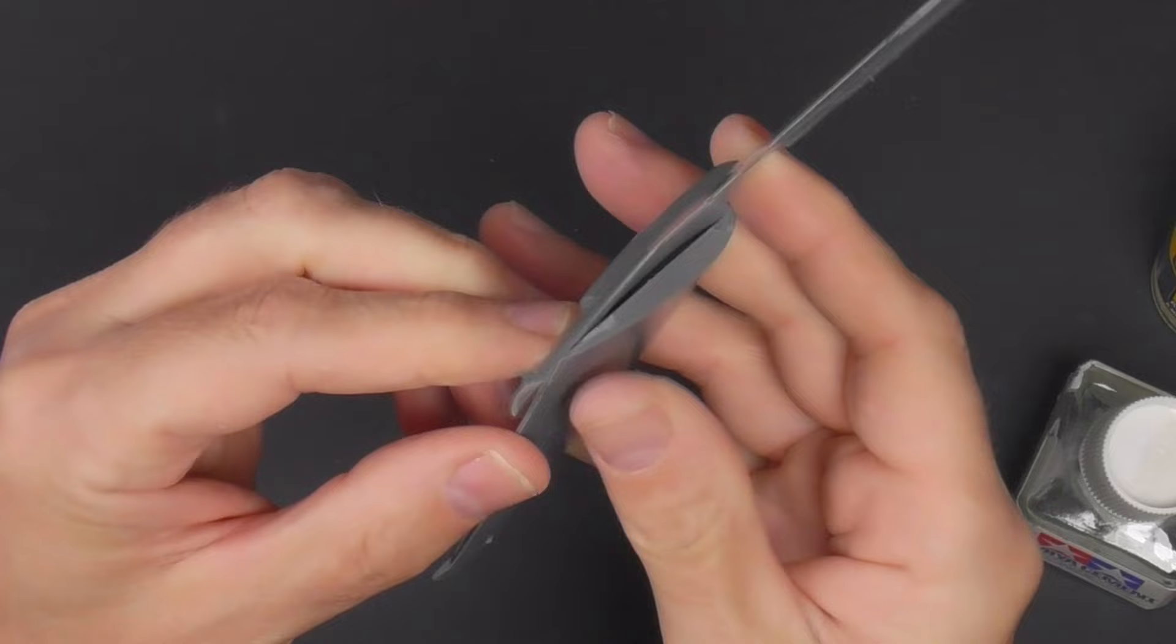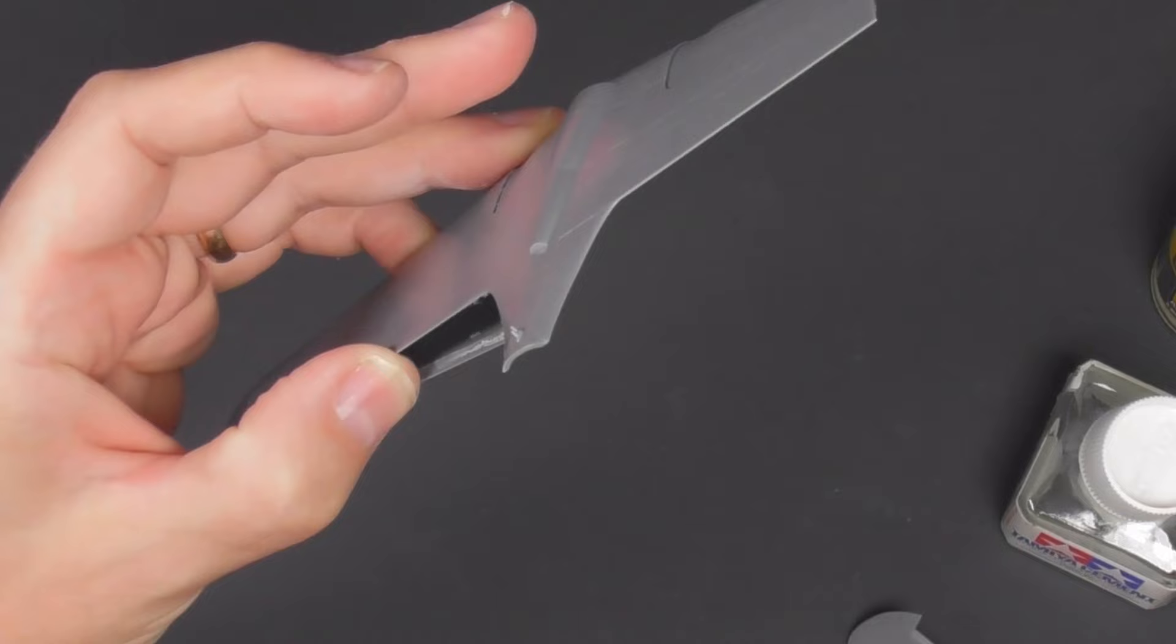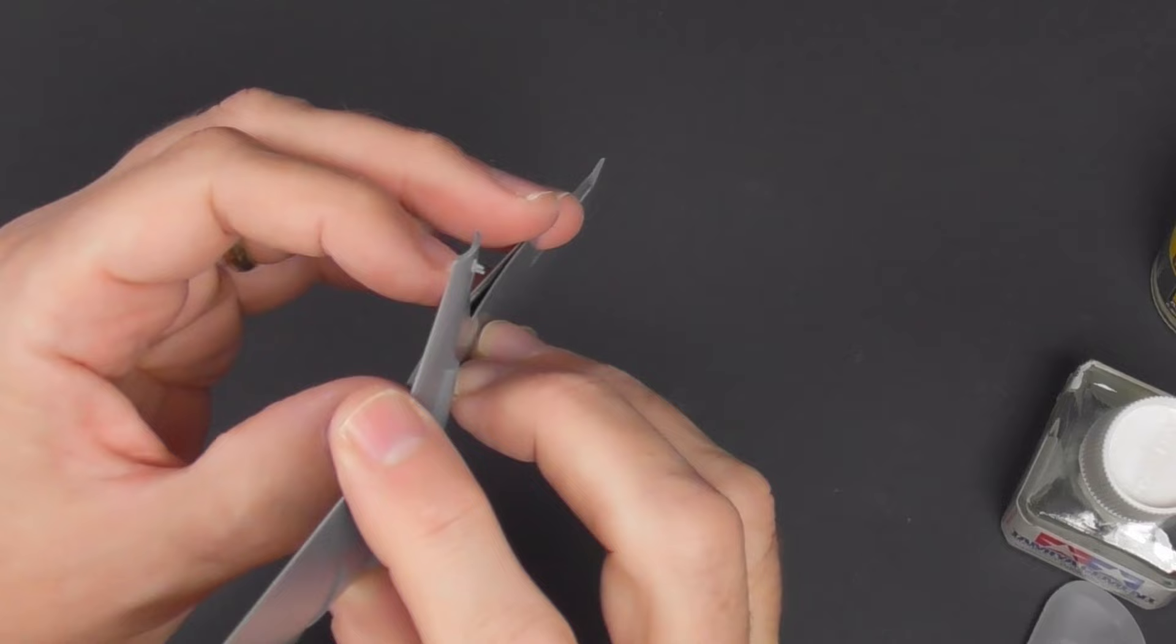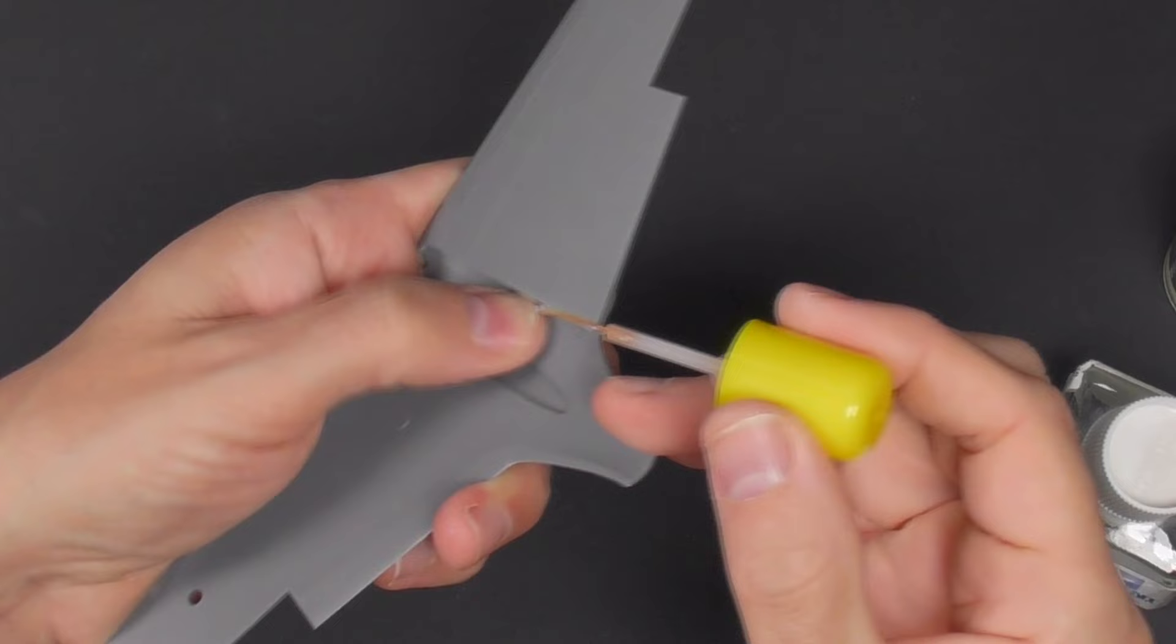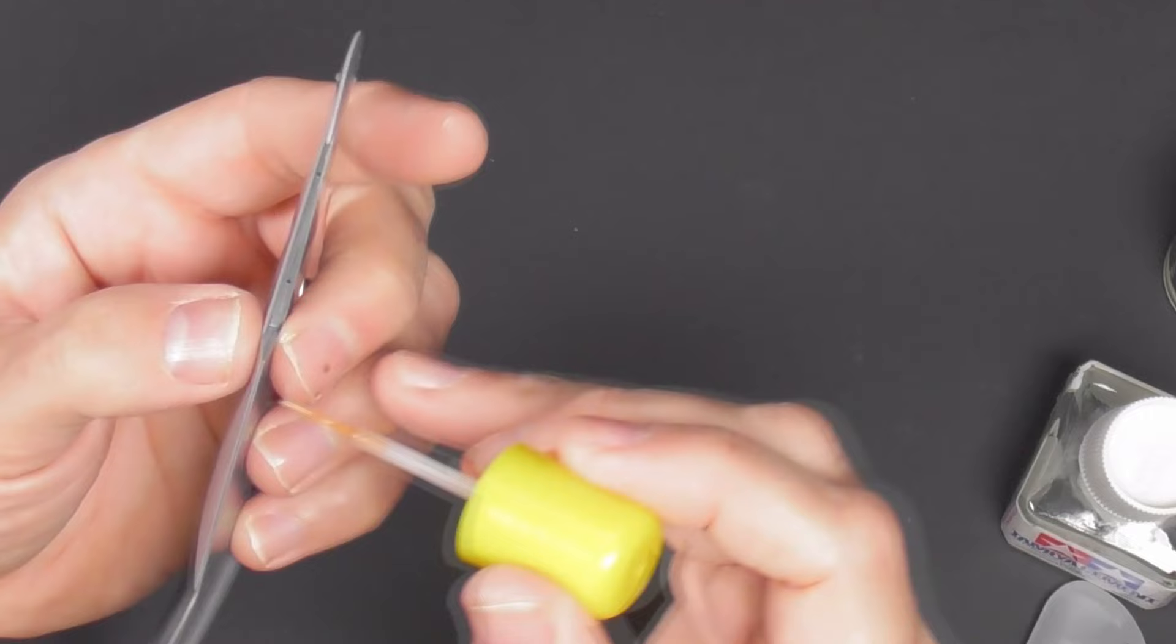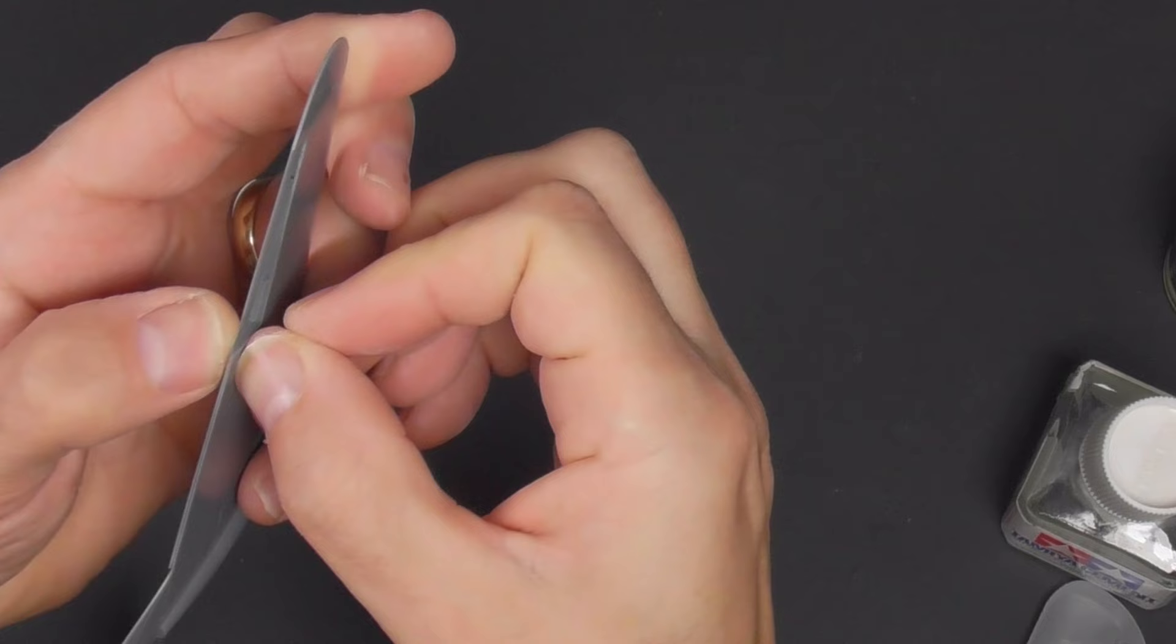Now the trailing edge—I did have a little bit of a snag at the trailing edge. It was a little bit thick, and I tried scraping and sanding the inner surface, but I ended up with a tiny bit of a gap. You can see there I'm manipulating it, trying to get it as small as absolutely possible. It was a bit of a faff, if I'm honest. I tried two approaches. The first approach was to put quite a lot of glue in there and squeeze out a bead of molten plastic and sand that down, but if I'm honest, that didn't quite work, so I had to come up with a different approach, which you will see in just a second.